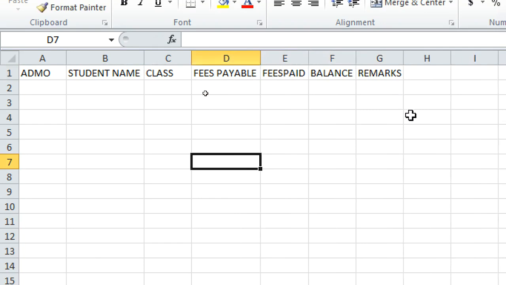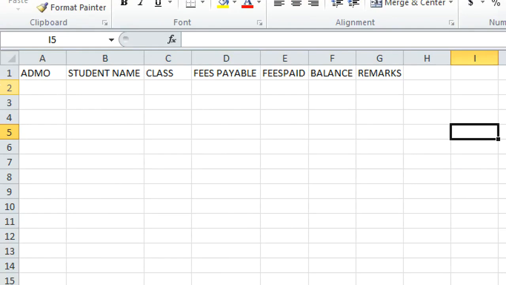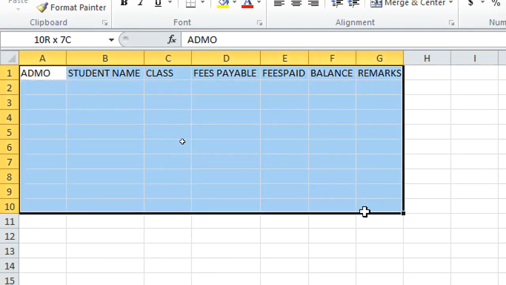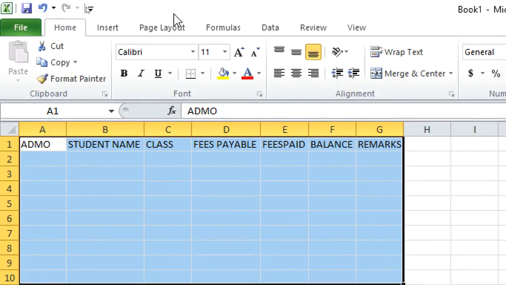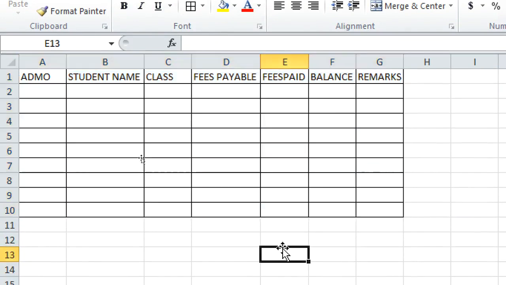That one is fixed. Then on the other hand, you need to note that these are imaginary lines. So we must put something called a border. You highlight by holding down the mouse. Then when you are in the Home tab, there is this window, just adjacent from BIU here. Therefore, I just click on All Borders. You see now I have put a border. It's like I've created a table.